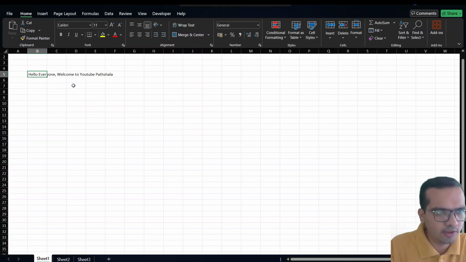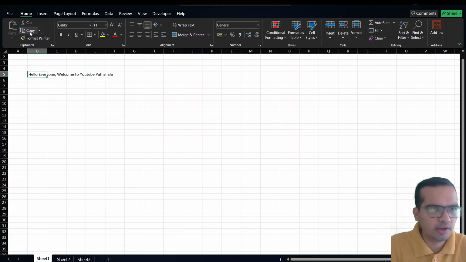So for the function of copy, I will again select the selection area. Suppose this one, I will click on copy, that's the second option after cut. I will click on it. So there will be a selection area, the cells, there are moving lines, and suppose I want to copy it into K5. So I will select the cell and click on paste.